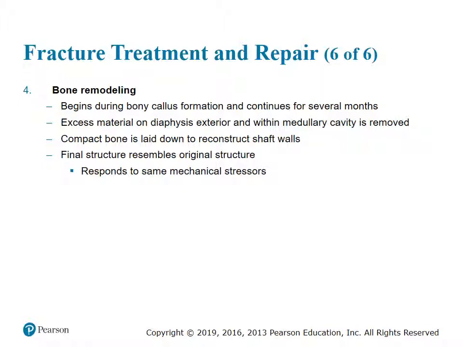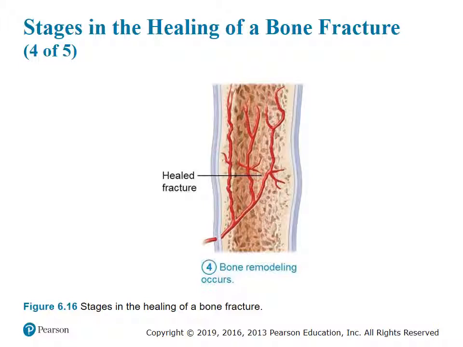hematoma to form, and then the fibrocartilage to start filling their spots, and it's still soft. And then we see this callus formation and the bone finally hardening, and that takes 6 to 8 weeks. And we'll see this for several more months afterwards where we see remodeling. So we'll see this kind of editing, if you will, of the bone until we see the bone back to normal, right?